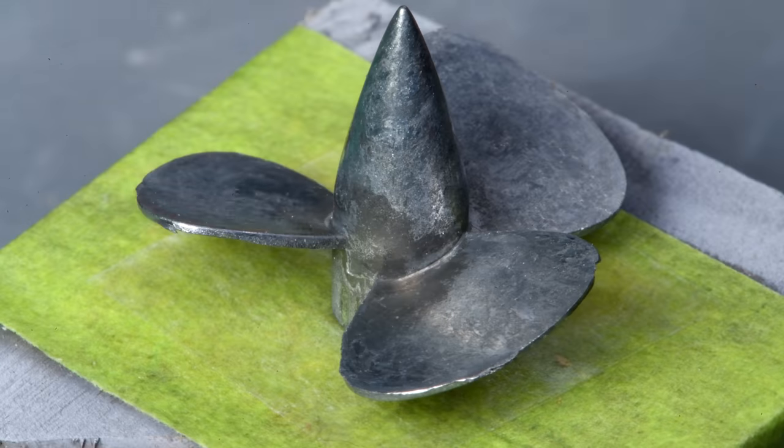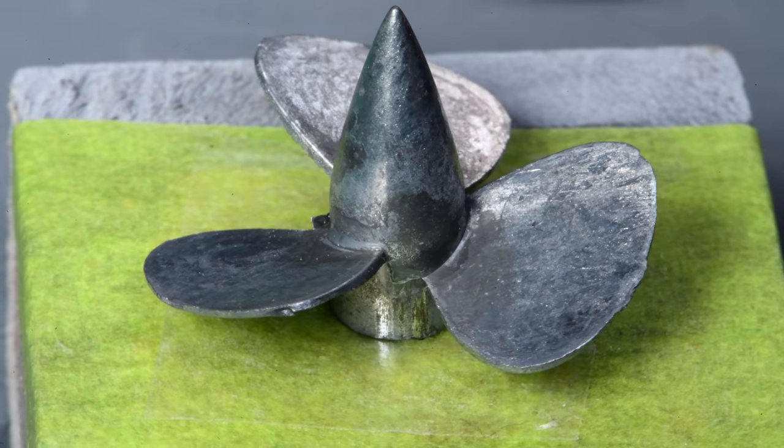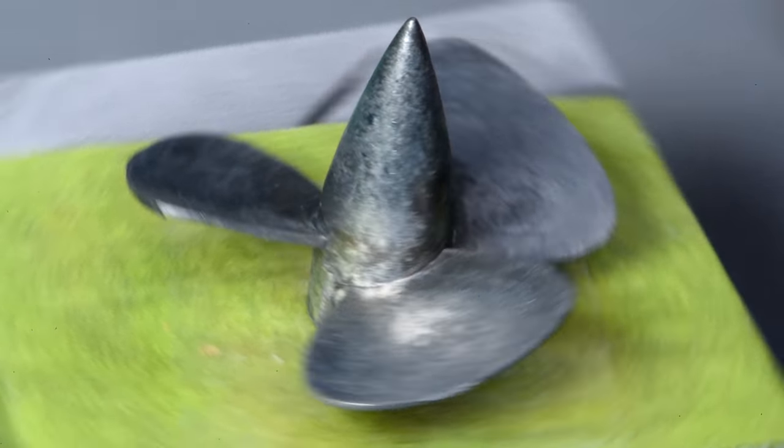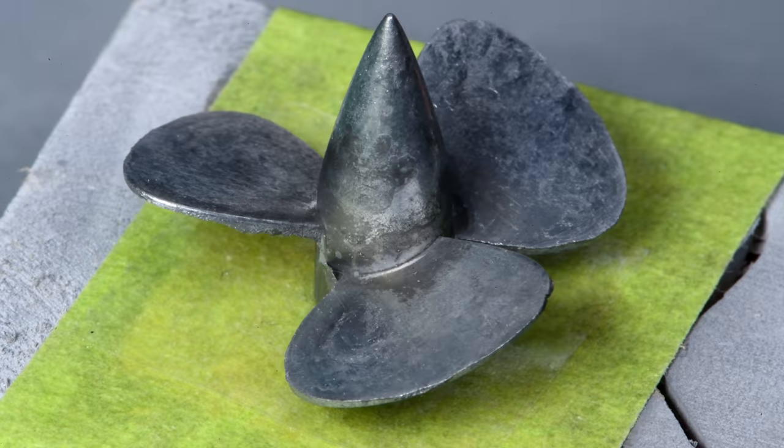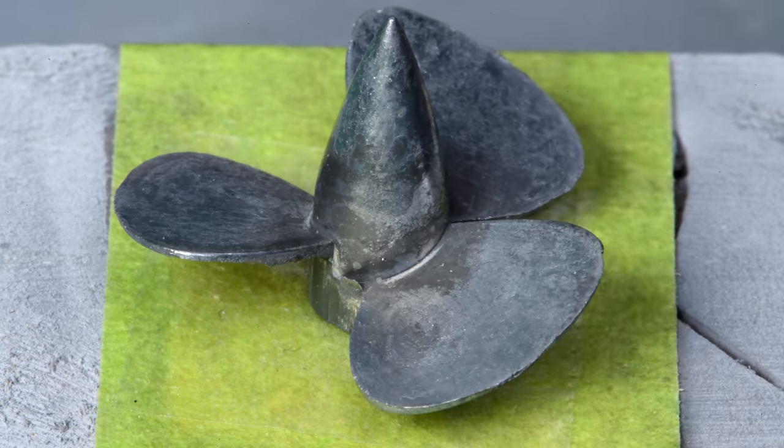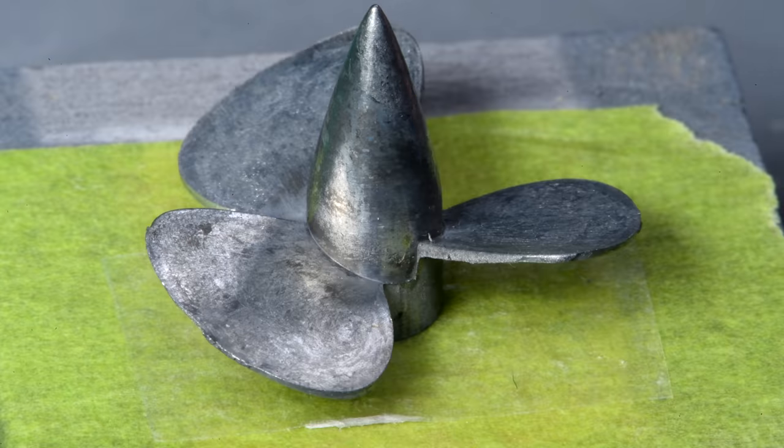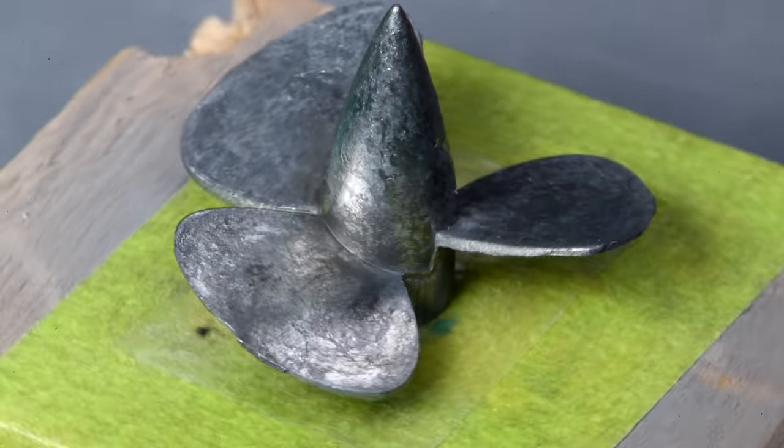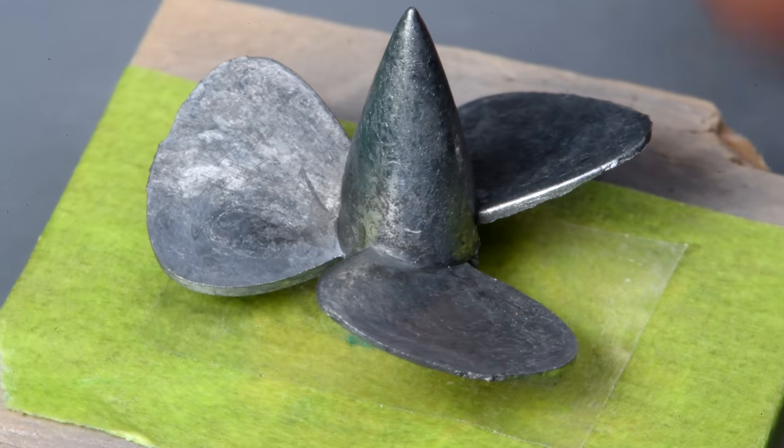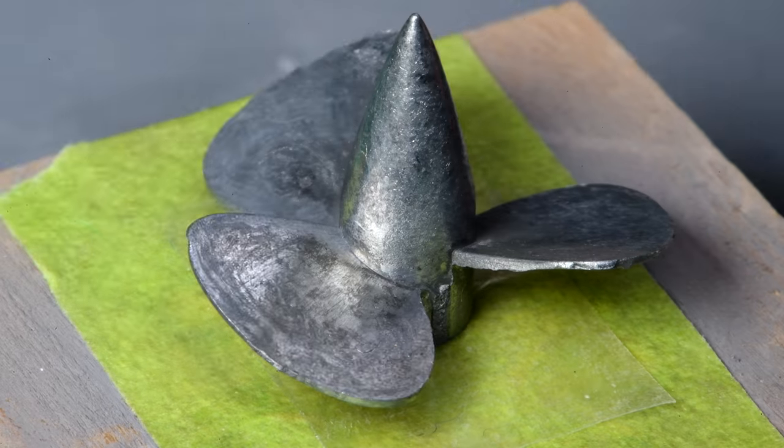Now, I think the best way for me to show you these props properly is to have them on the rotator here. And you'll notice that they probably are going to take a little bit of filing, but not near as much filing as the plastic ones. Plastic ones were almost blunt on the edge. That one looks pretty good. Now, this one here looks a little rough on the edge there. Captain hit a rock. We can fix that.